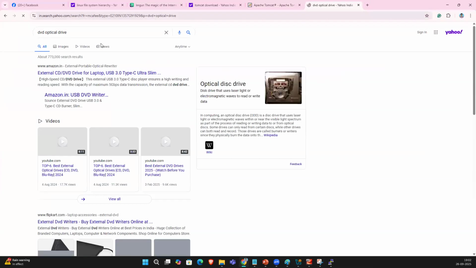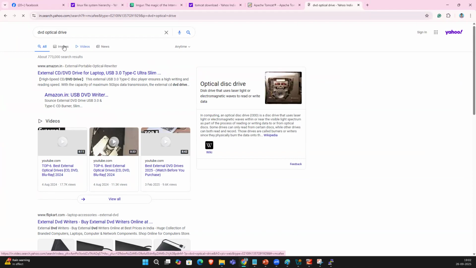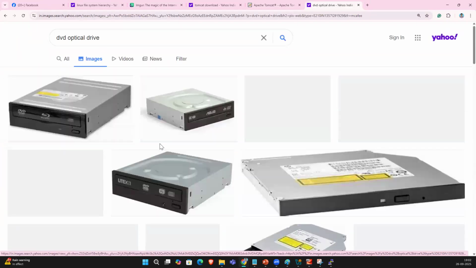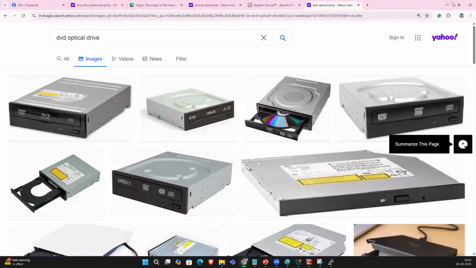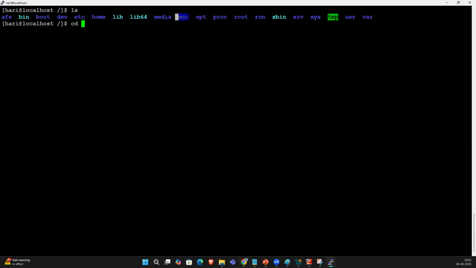So this is nothing but media. Pen drives will be located under /mnt. So media is nothing but the CD, DVD drive. OPT is where third-party software will be installed. Root is the root user's home directory. sbin holds the sbin commands. tmp is the temporary directory.